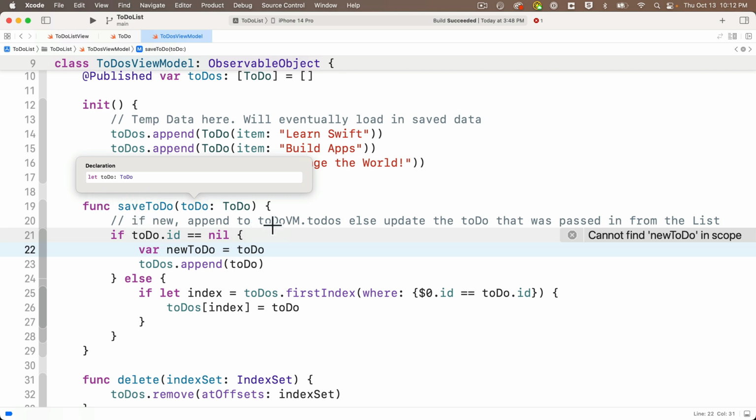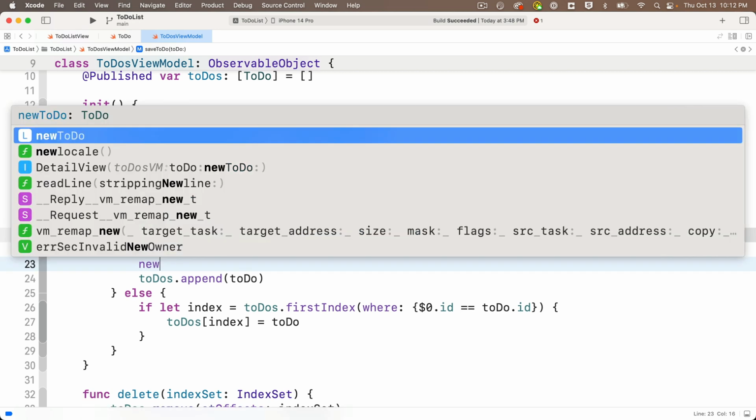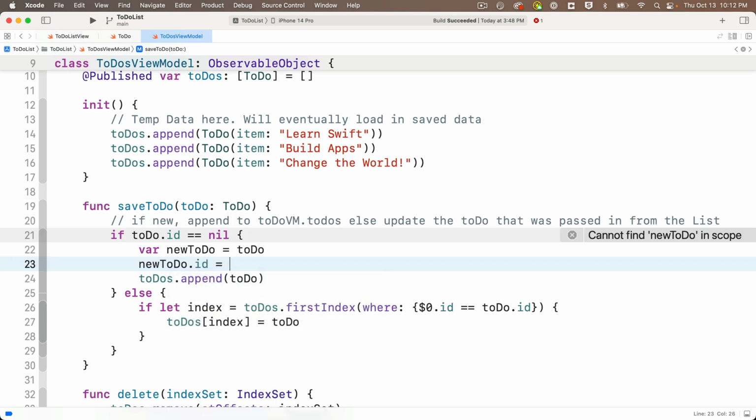But we can do this down below. So we'll just say new to-do.id equals, and we'll paste in the UUID code that we cut out from our to-do struct. And now that we have this new to-do, which is of type to-do, not to be mistaken for the bool value that had the same name that we were passing in but that we just got rid of, we can take new to-do and pass it into the append. And that's it. No more need for an additional Boolean value.